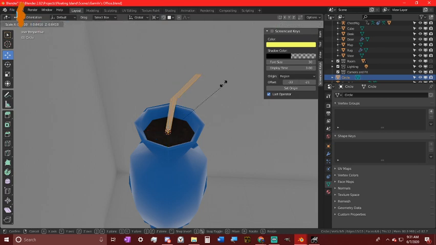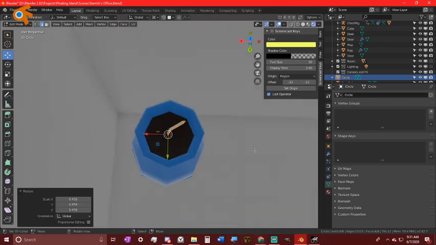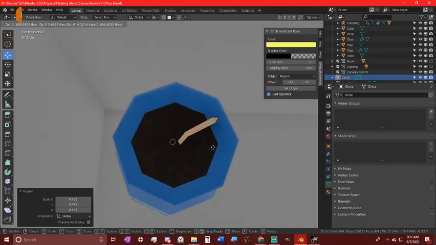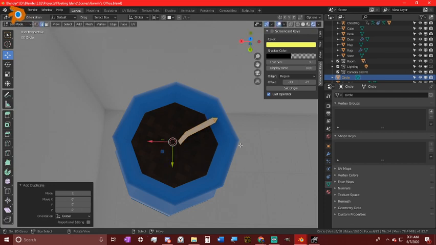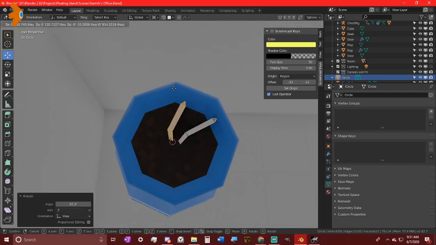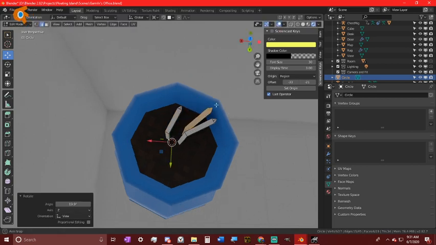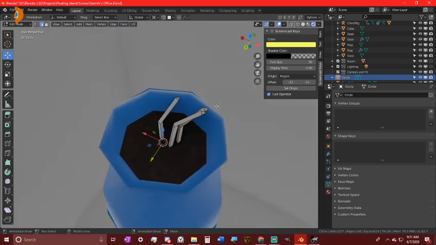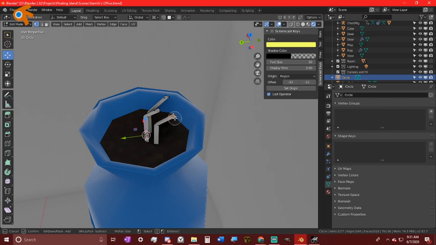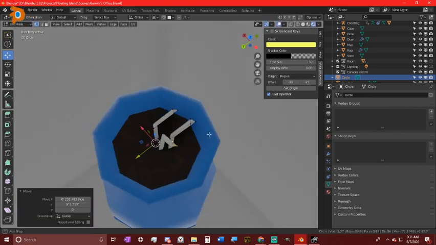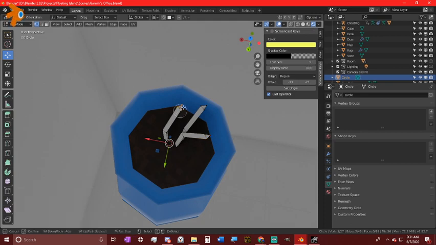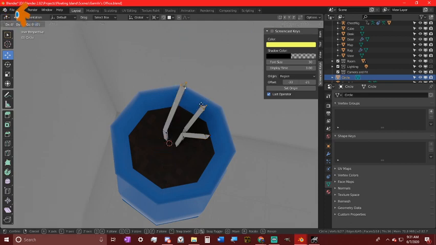We'll do this. Scale that down. They're just gonna add some variants here. Bring that up, bring that down.